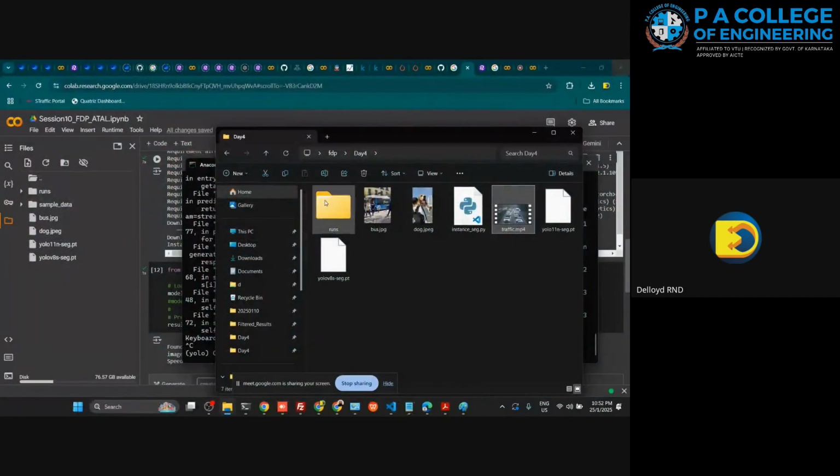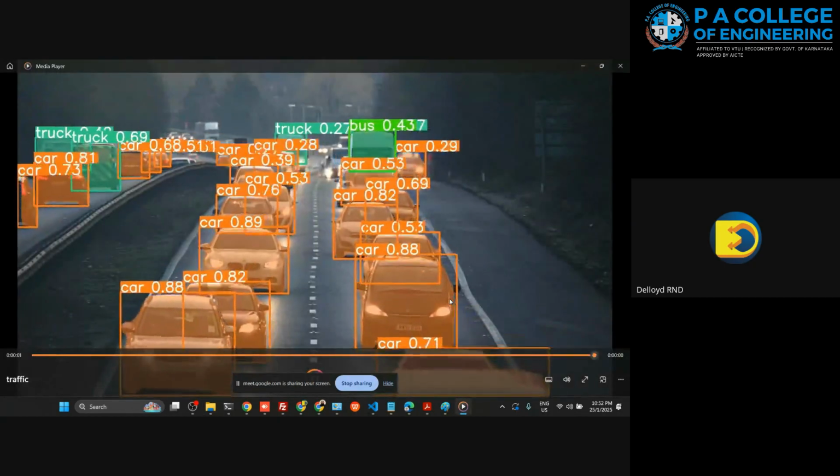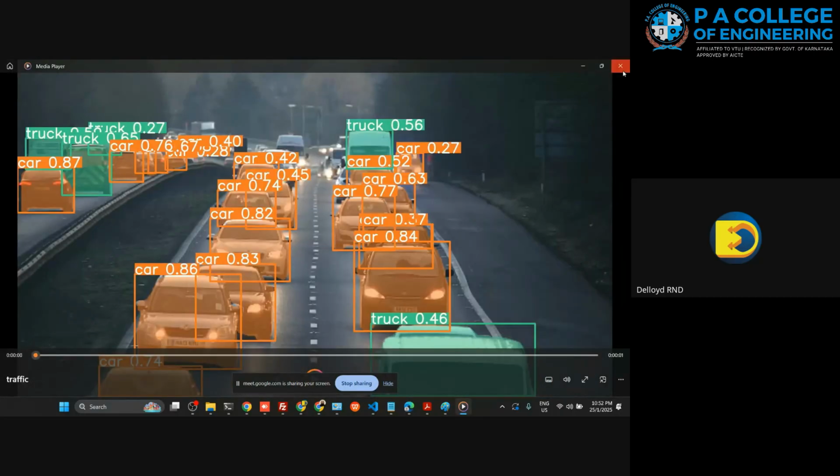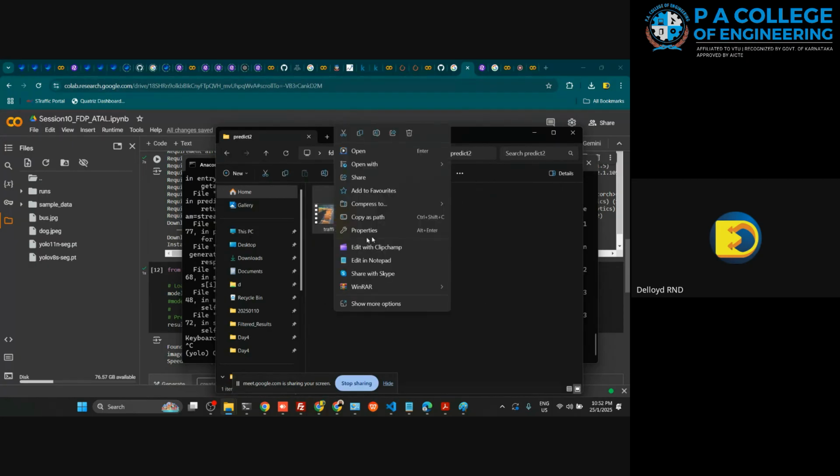Now let me look at the results. Predict 9 was okay, but I interrupted it after a few frames, right? So it doesn't have all the frames. If you want all the frames to be segmented, you need to run it until it finishes.